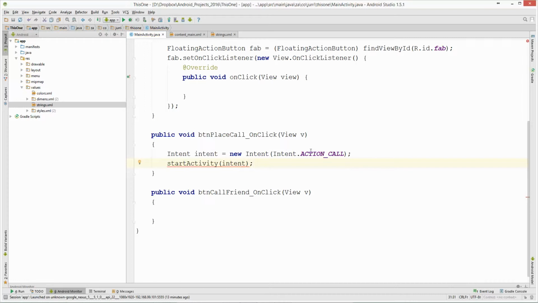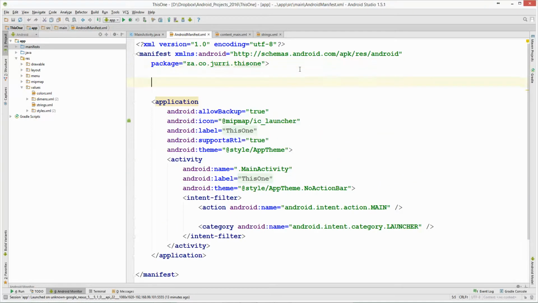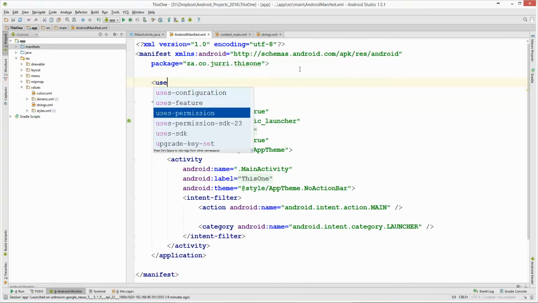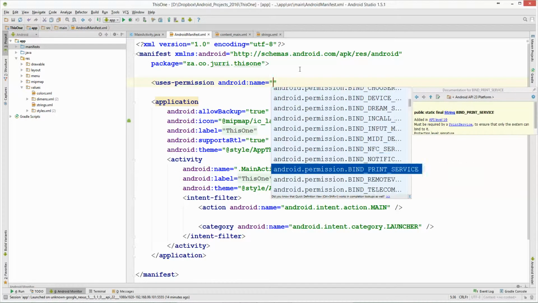Okay, so if we can quickly run it. The error that it gives us here is to basically go back to our manifest and quickly just add user's permission here. So we're going to add that at the top. So you're going to say user's permission. And then you're going to go down and search for call phone.